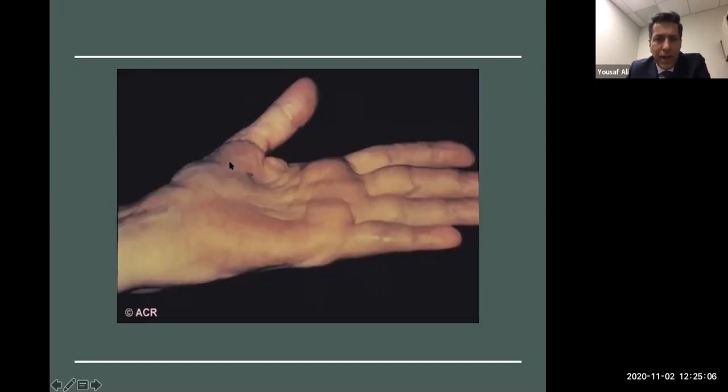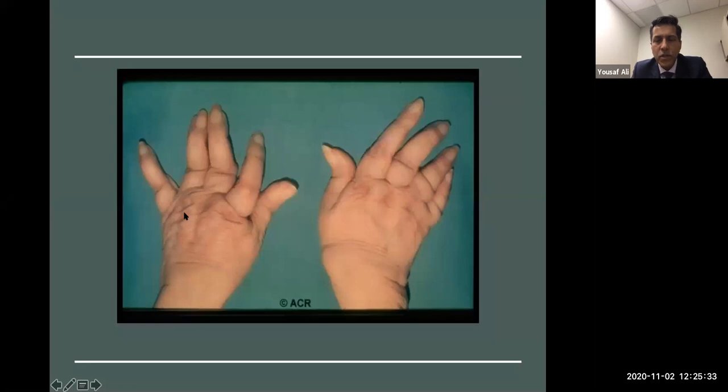This is someone who has loss of the thenar eminence, and so they have recurrent carpal tunnel syndrome. The patient will go from surgeon to surgeon and get their carpal tunnel decompressed, but what they're missing is that the patient has pannus and erosions or synovitis in the wrist joint. So what the patient needs is not decompressive surgery, but rheumatoid arthritis treatment to decrease the wrist swelling. So if you're seeing someone with recurrent carpal tunnel, ask yourself, could it be because there's RA in the wrist? This is arthritis mutilans.